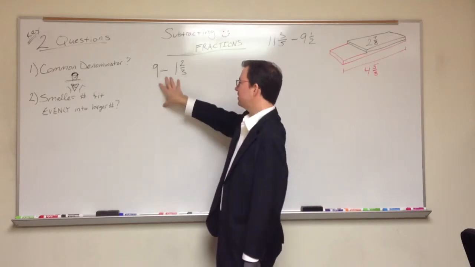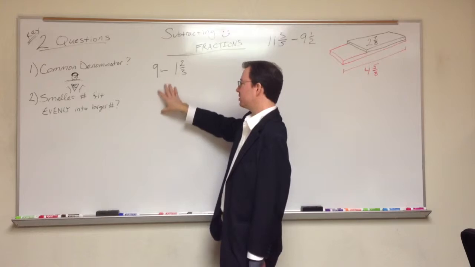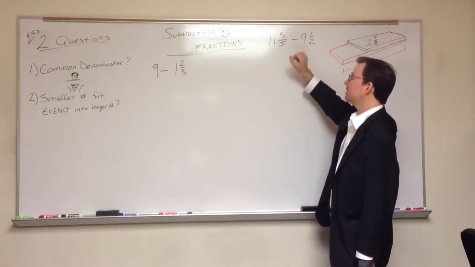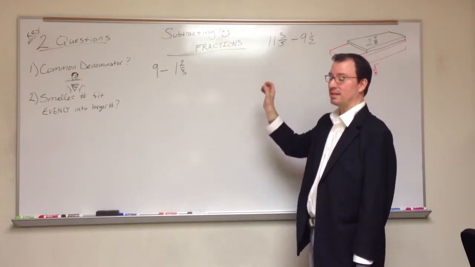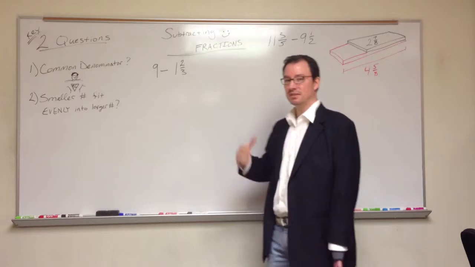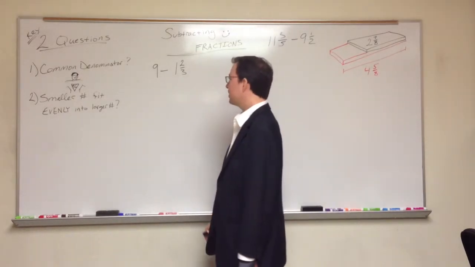We have some here that I'm going to just work through with you. Here we have a whole number with no fraction on it, and we're going to see how we deal with that. Then over here, we have uncommon denominators, and we're going to have to do some borrowing again, which you'll see over there a little bit. And then over here, we have some practical stuff. We're going to see how that might work in a given situation. All right, so let's go.